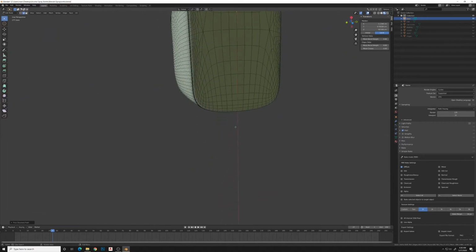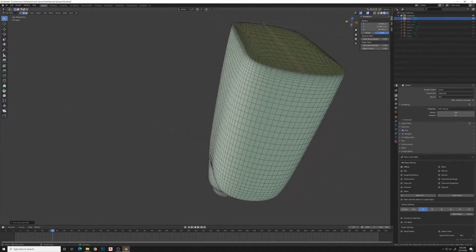So you just go around hitting Control and then left clicking, I believe it's Control.